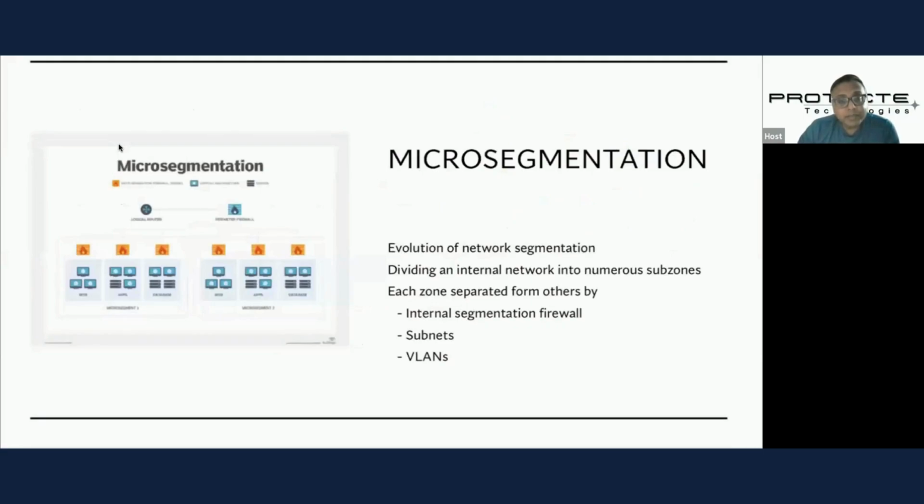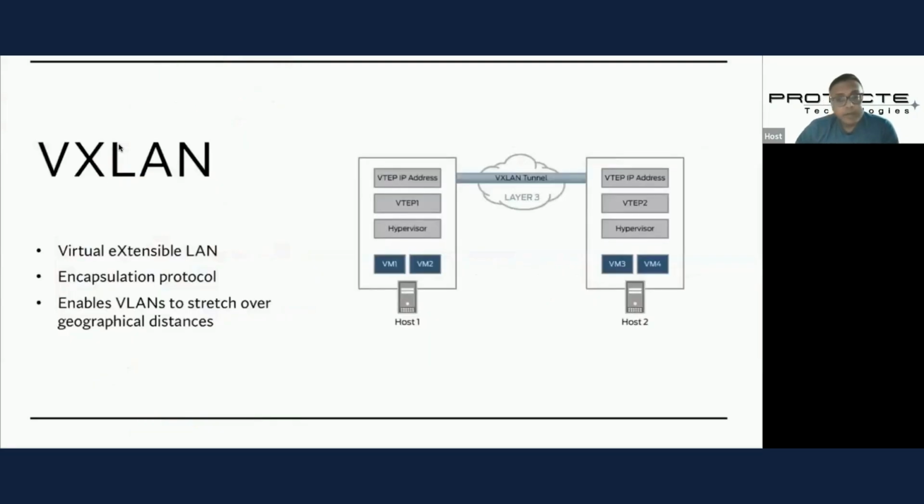Okay. Micro segmentation is where you want to do network segmentation at very, very small levels. This is generally done to have something called a zero trust. Okay. Micro segmentation is when you are implementing small networks with a firewall, okay, and connecting small entities. Then you again have another firewall, you have another network, some network connected to another firewall, another network. So you have small firewalls controlling part of your entire network. Okay, that's called micro segmentation.